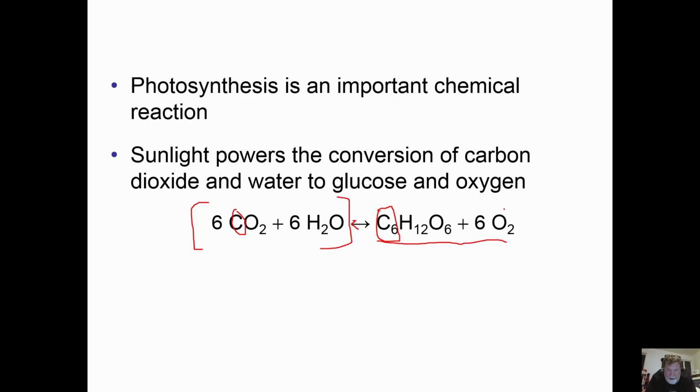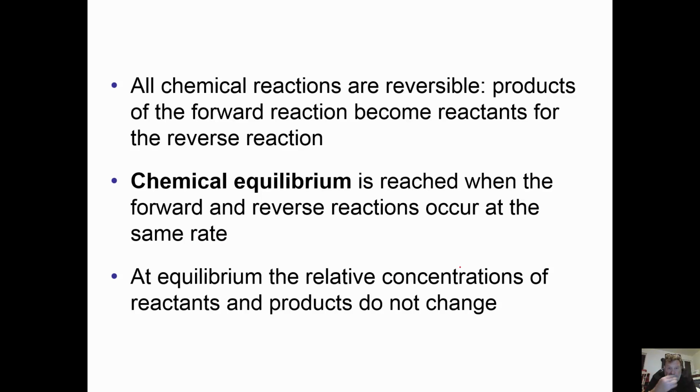It's very critical that you know how to balance these equations and try and do that. But again, when we go from carbon dioxide and water to sugar, C6H12O6, which is glucose, that is photosynthesis, and that's one of the more important chemical reactions that we can do. Another thing that we need to look at is the idea of chemical equilibrium. Chemical reactions are reversible. That reaction that I showed you there has a reverse reaction, which is actually called respiration.